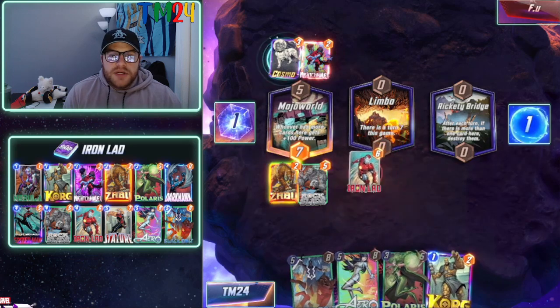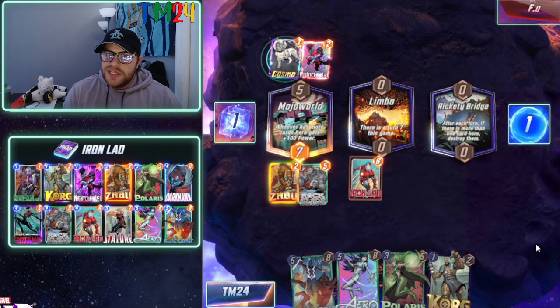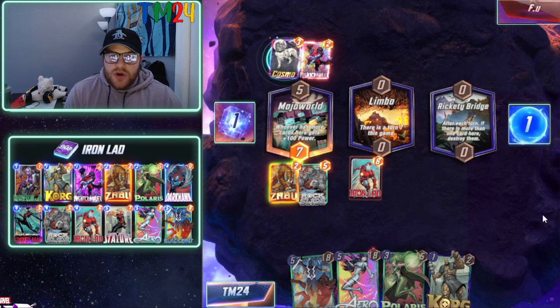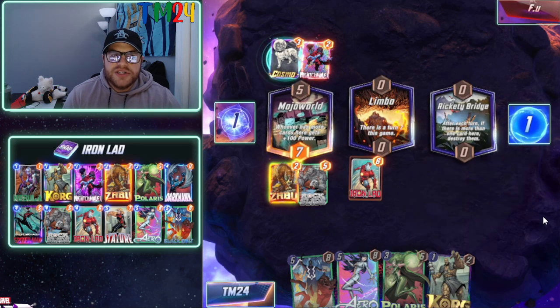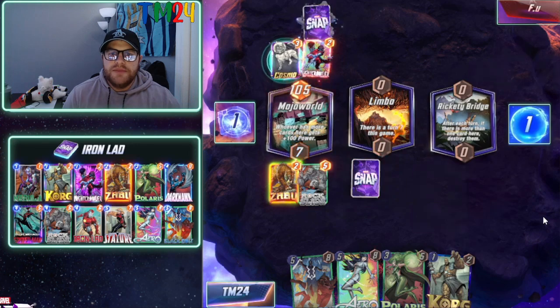He's a 4-drop, so as you can see here, he's getting hit by Zabu, which is pretty good. So he can come out on 3. Even at 4, he still feels strong, and you'll see that in the next deck that I tried him in. I didn't have Zabu in it, so he was still sitting at 4 cost. But either way, Iron Lad feels like a strong play pretty much every time you get him down.